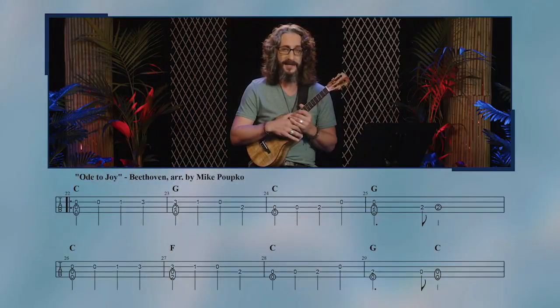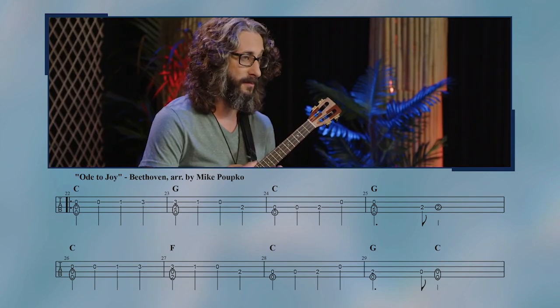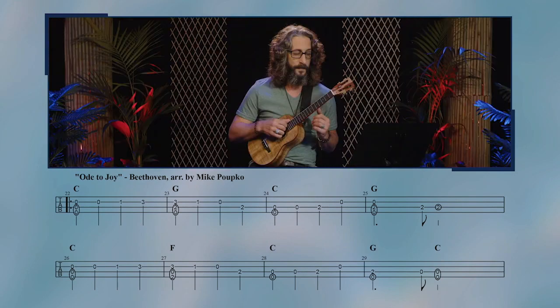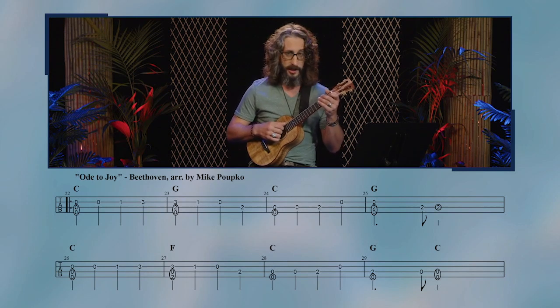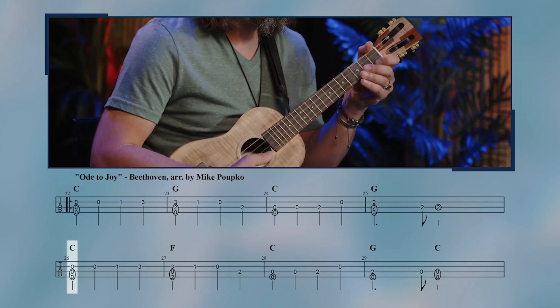Now let's take a look at the second line for Ode to Joy. Second line is going to involve a C chord, an F chord, back to a C chord, and then a G and a C. The first line had a very similar melody with different chords. Here's the second line slowly. 1, 2, 3, 4.